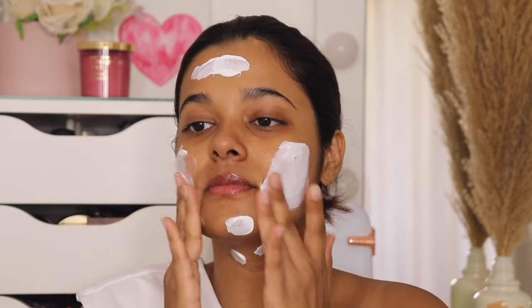Don't forget to reapply your sunscreen throughout the day. I personally love this sunscreen because even though it says it's a matte lotion, it doesn't leave my skin feeling very dry. I have extremely dry skin and sometimes matte sunscreens make my skin very dehydrated, but this one feels moisturizing — it leaves a soft matte finish. Sunscreen is really important if you have pigmentation, and it helps with aging too, since UV rays age your skin faster. Use your SPF daily whether you're indoors or outdoors.